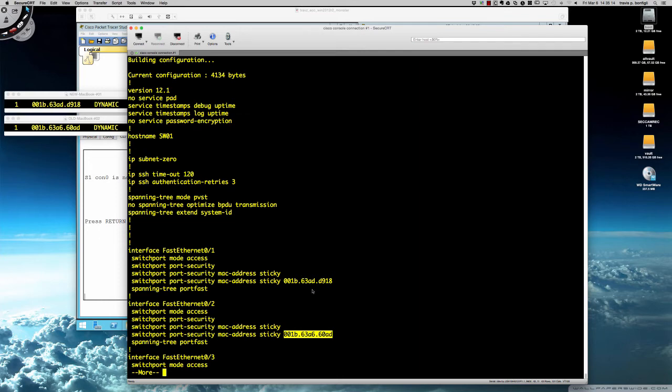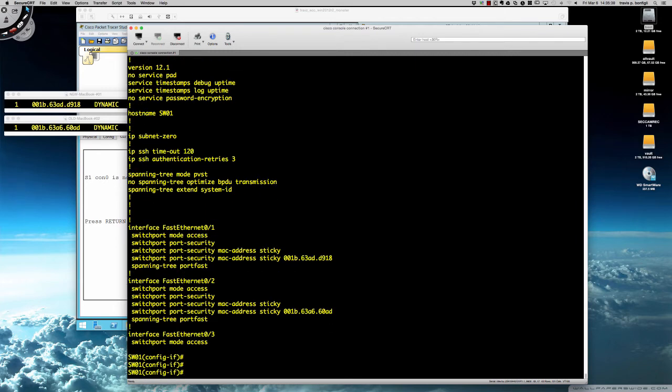Maximum of 1 address is allowed on this port. So when I switch the connections and I put the old MacBook down here on FA0/2, FA0/2 had never learned another MAC, and that MAC address had never been set via sticky on another port. Therefore, this is going to work, right?